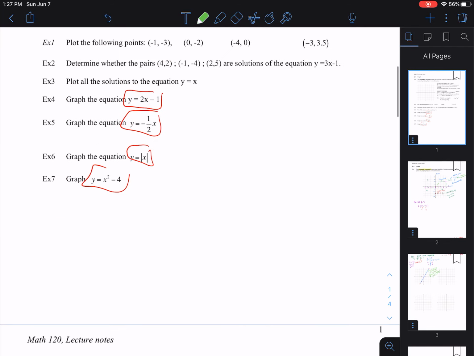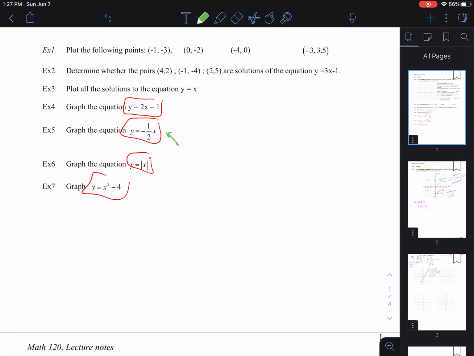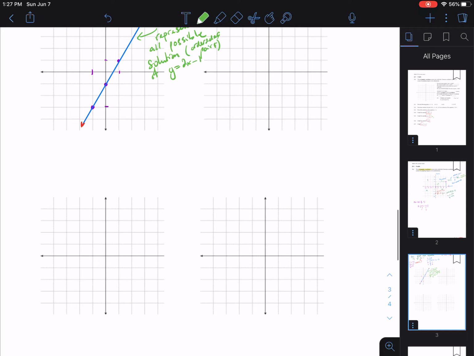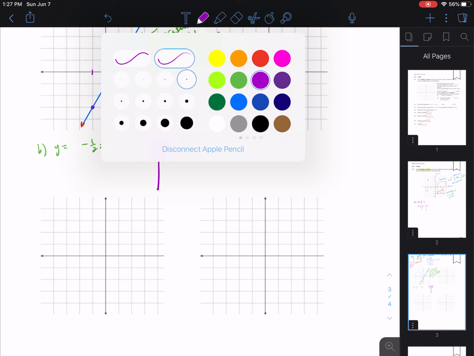Let's do negative 1/2 x. Let's do that down here. Let's do part B. All right, so the equation we want is y equals negative 1/2 x. So let's pick a few points again. All right, you can choose any points you want to. Preferably pick points so that you don't have to do a lot of math. In this case here, if I pick x equals 0, my y is going to be 0, so that's going to be an easy solution, easy point there.